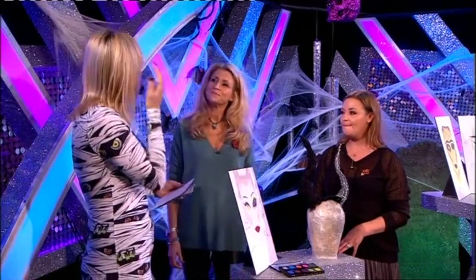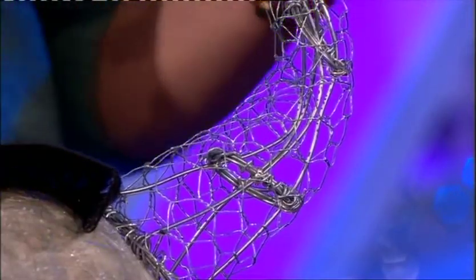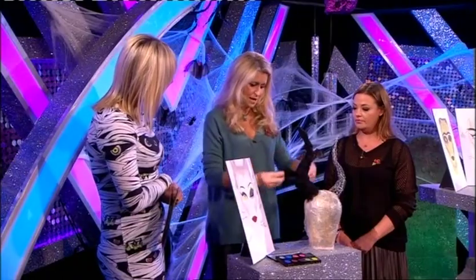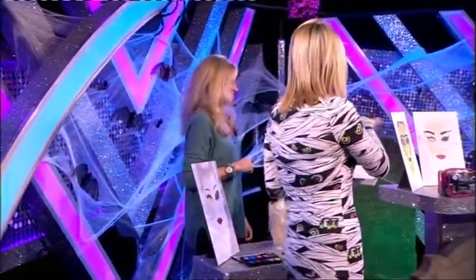Maleficent has horns — talk us through how you create this look on top of the head. Rather than the generic headdress you could just go and buy, we wanted to be more creative. We've made horns out of wire cages, covered them in crepe hair, and then eventually they'll be covered in this hair. They're really light, and we'll fix them by putting little buns on the head and stitching them in — so it's fine until she wants to go home later.